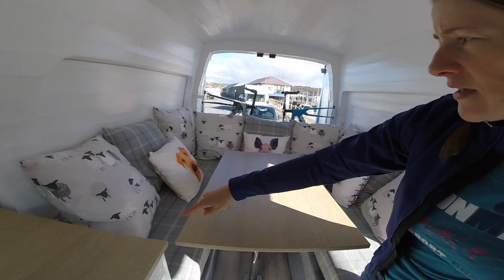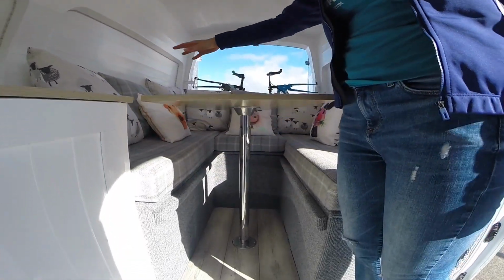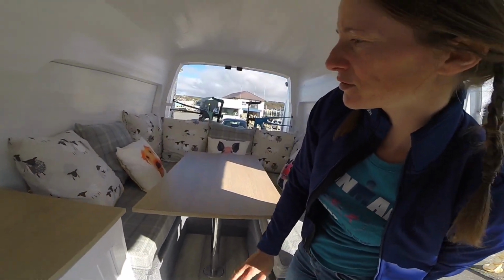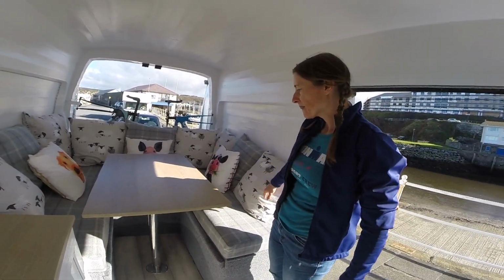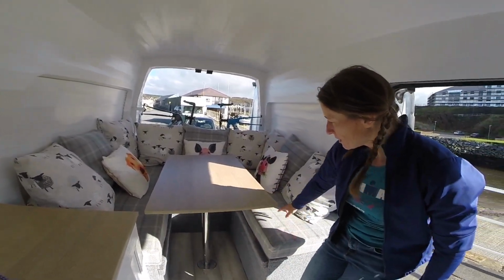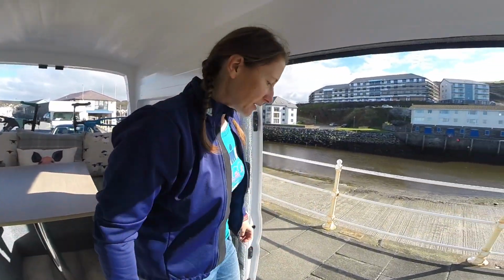Under each of the bins, what we call bins, but the storage area, inside this one we've got the shower, our clothes, water. Under these 2 during the day there's bedding, and at night time we keep the cushions, and then this table becomes the base here, and we've got another cushion bit underneath here, and that becomes the bed. And then should we take you out to the back where the bikes are?